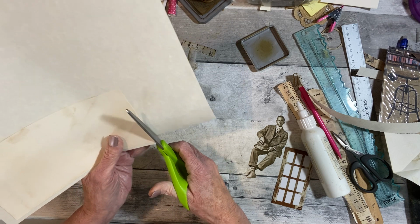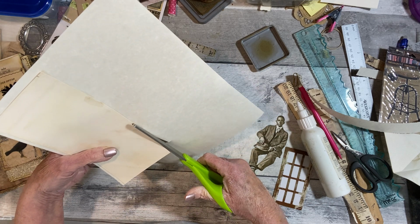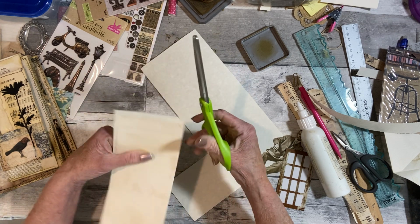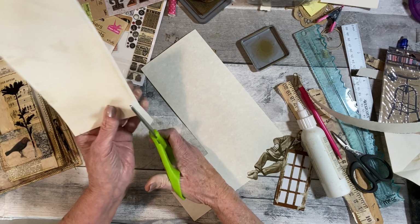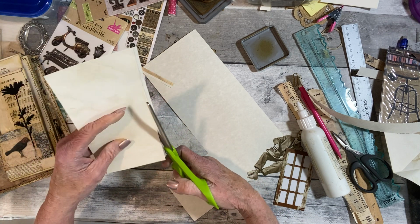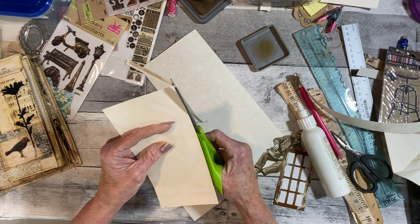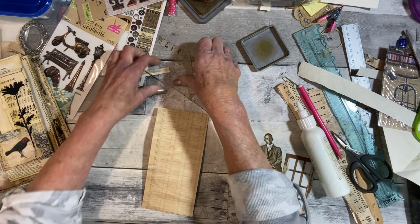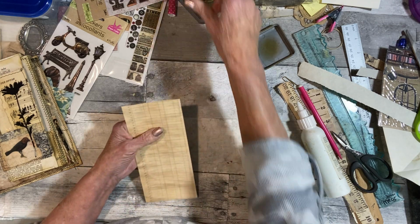So I bought these envelopes, like people used to buy for making invitations at home. You could print on them. They had the cardstock, like 5x8 maybe or something. So I coffee dyed a bunch of the cardstock because I thought it made a perfect journal card size, tag size. I'm going to sew around this.